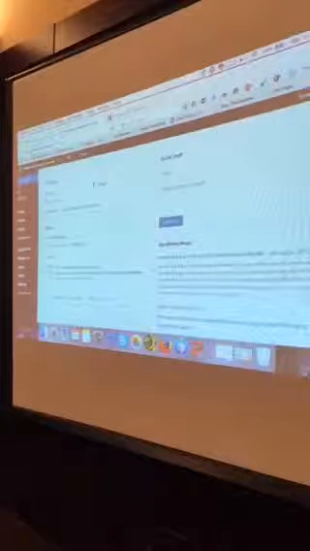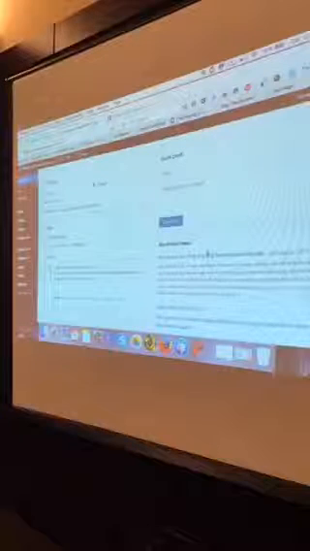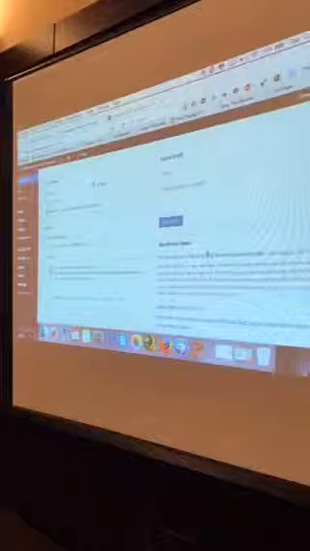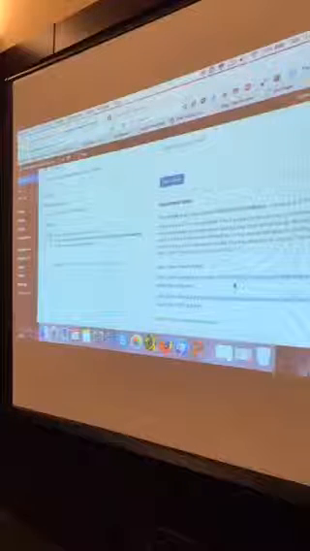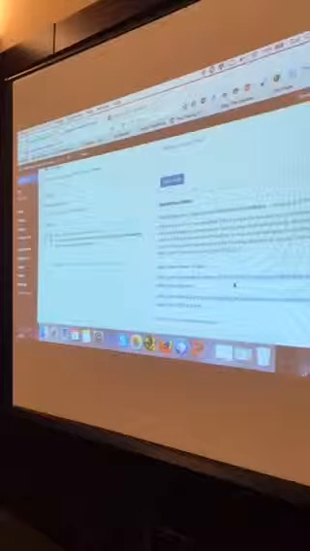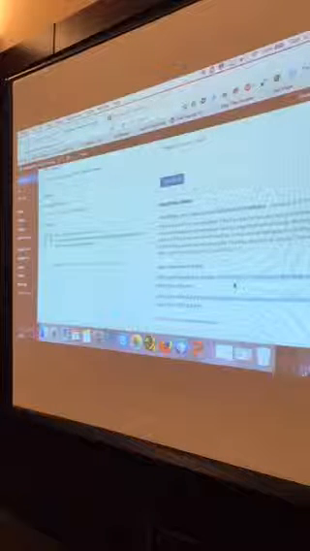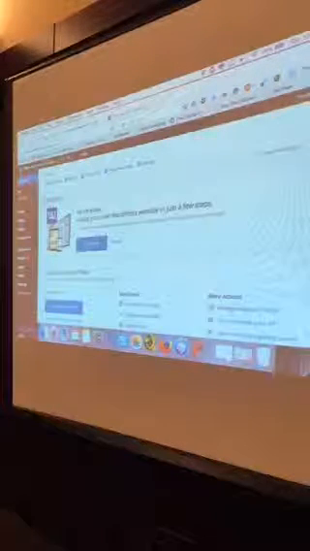So the WordPress news, basically, it's extracted from WordPress.org. When you go to WordPress.org, it has the same latest news there. But on the dashboard, it automatically pulls it up for you. So if you don't want to go to WordPress.org, you can just look at it from here. Okay. So this is what it is for.